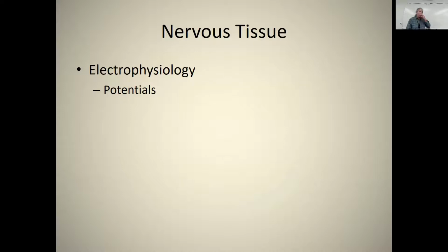So now we've talked about electrophysiology, and I already defined potentials. A potential is a separation of charge, where some place has this charge and the other place has a different charge. And it's a potential because it's a potential to do work. That's just how a battery works. Your cells are actually like little tiny batteries. On a battery, the little nipple area is the positive pole, and the little indentation on the other side is the negative pole. Right? This is a separation of charge.